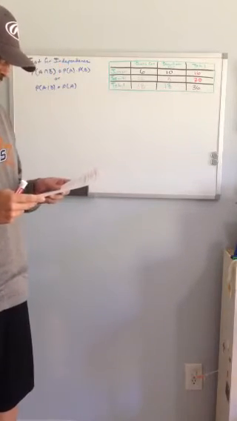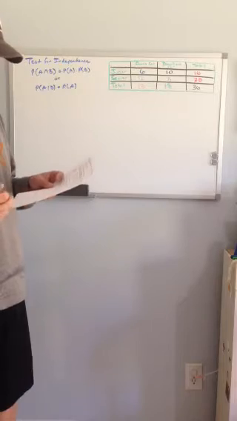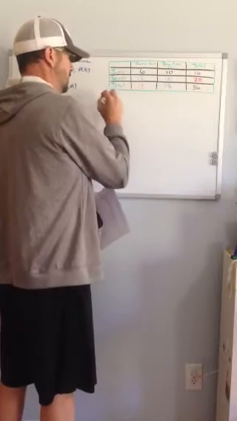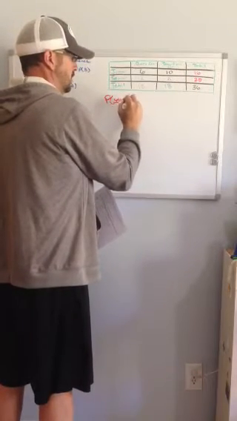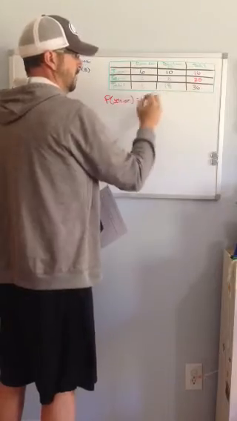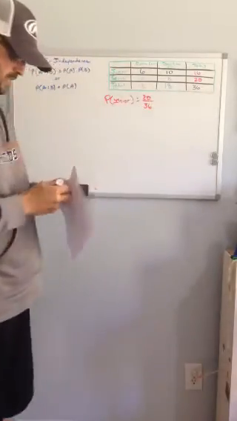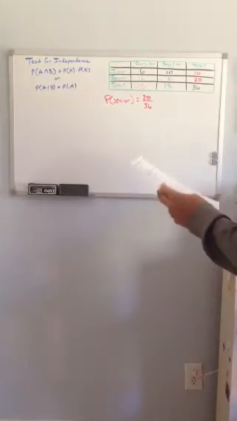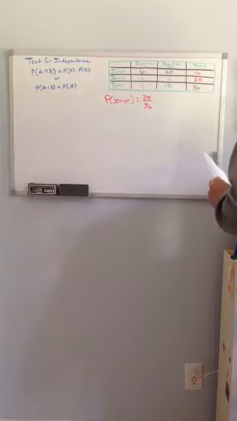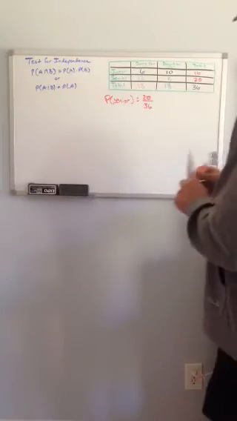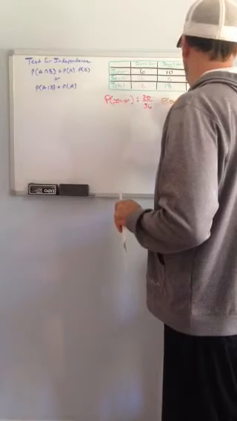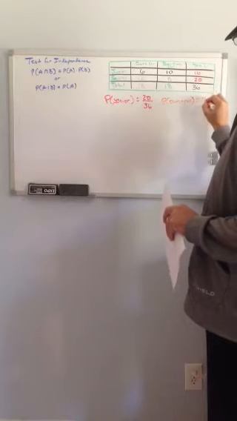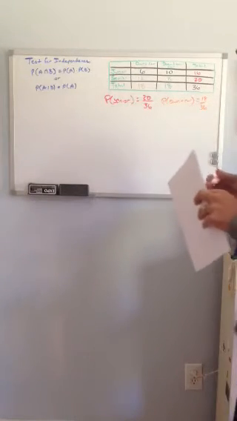So the first one we're looking at, probability of the student chosen being a senior. So we're looking at all the seniors. Well, that is our 20. So probability of a senior is equal to 20 out of our 36. Next one, probability the student chosen owns a car. I've color-coded these. So probability of owning a car, that is our orange. 18 people own cars out of 36.